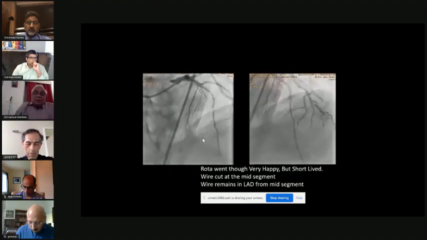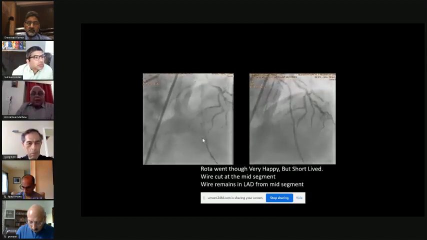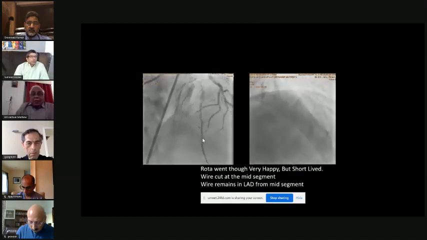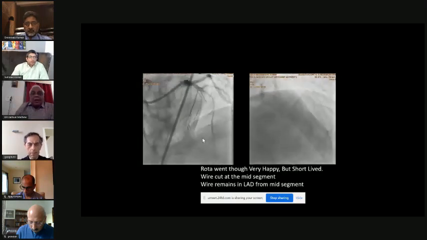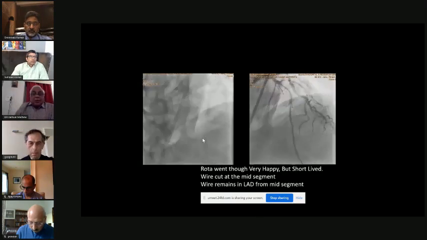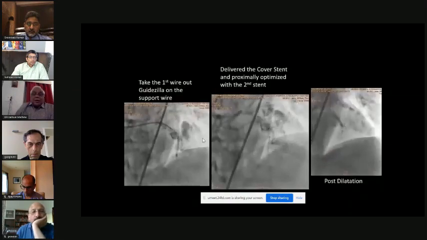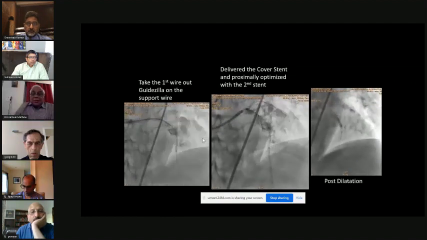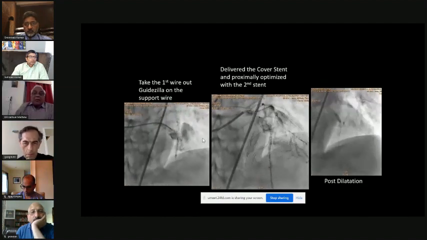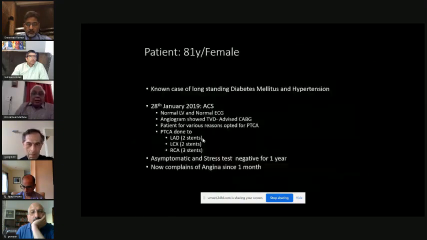This is one of the complications which can happen with a calcified vessel, where we have to do long cutting using the burr at the same point. That will make the wire very supple and it can break at that particular point, which will be technically challenging, and we will never be able to get the wire across. But we managed to get a covered stent across. You can see the perforation. It was a contained perforation in the myocardium. We got it across and the antegrade flow was re-established.